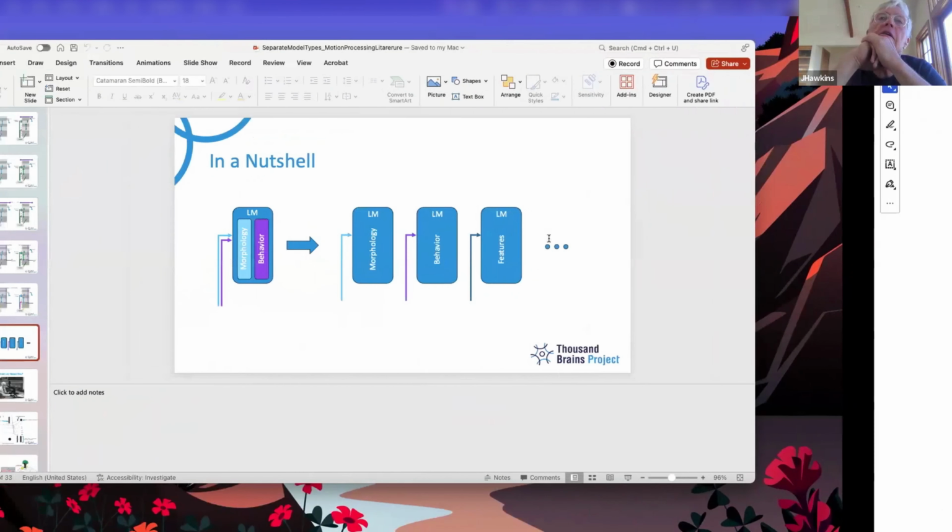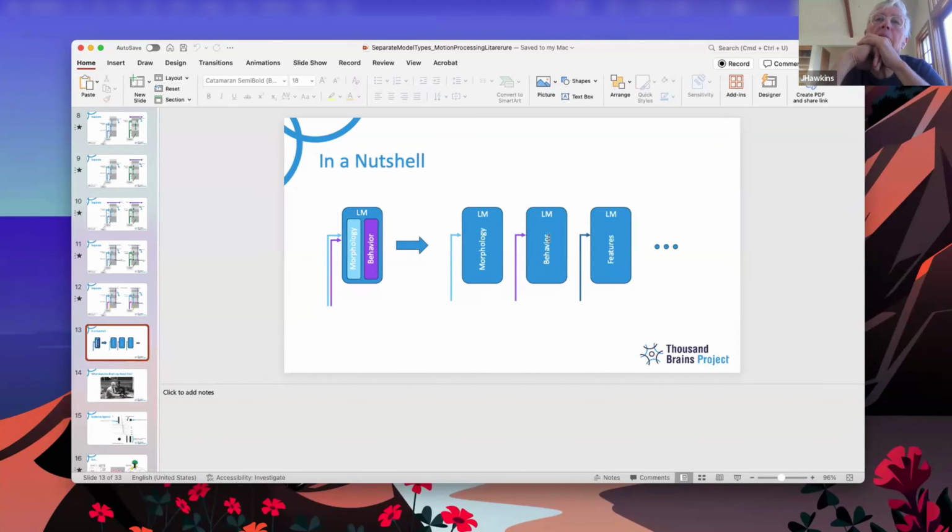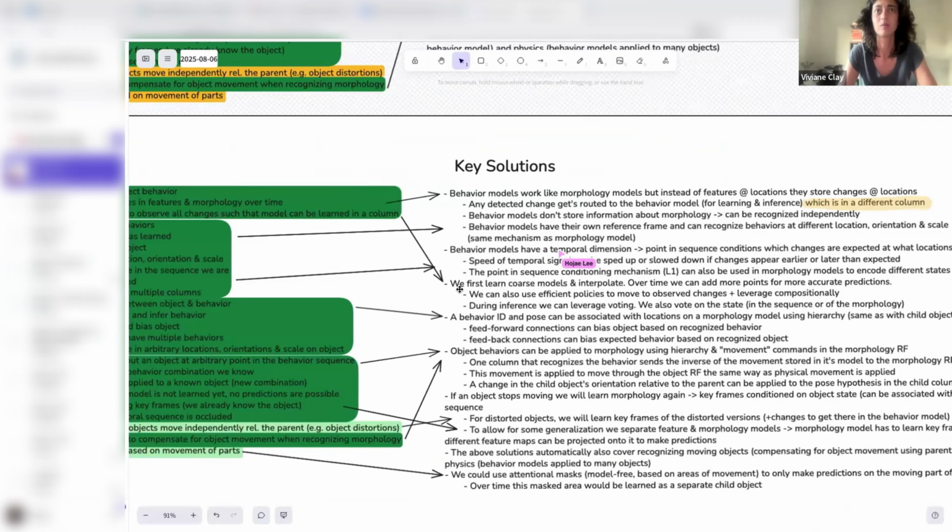Well, one big difference is that in the morphology model, you have time to explore the object, right? In behavior models, you can't move your sensors over the object. Yeah, so that's a practical difference, I would say, but I would say that it doesn't change the internal mechanics of the learning module itself. Well, maybe, yeah, probably. It's a good starting assumption. Yeah. We have to solve the practical problems too. Yeah, so for the practical problems, I have another bullet point. I'll get to that in just a second.